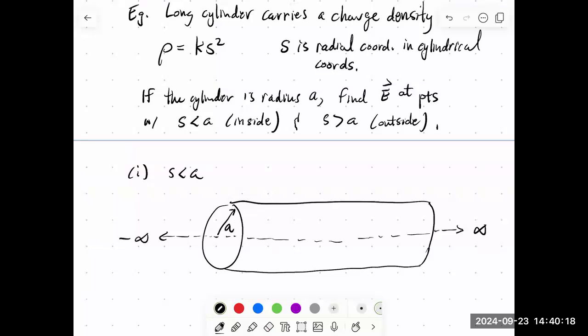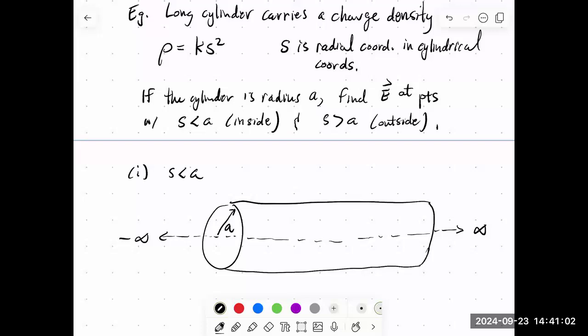What's the reason that we have to specify that our cylinder is very long? What would be the problem if we had a short cylinder? Yeah, that's right. If we had just a section in the center, the electric field would be perpendicular, but then on the ends, they would start to peel away. And that's going to make evaluating Gauss's law impossible. But if this just keeps going on and on, then at any point on the cylinder, I have equal charge to the right and to the left. And so that means the electric field must be perpendicular.